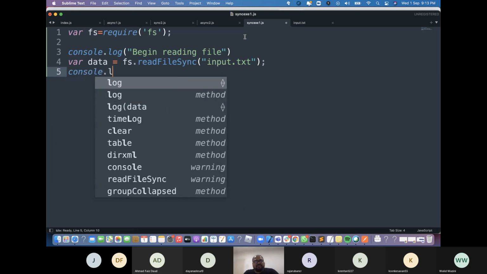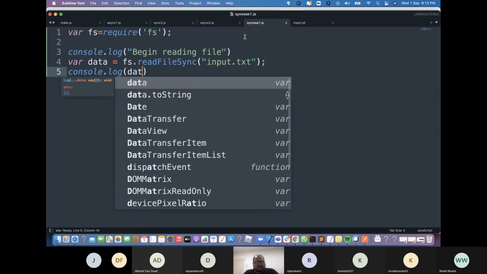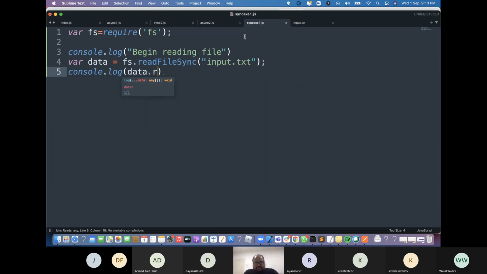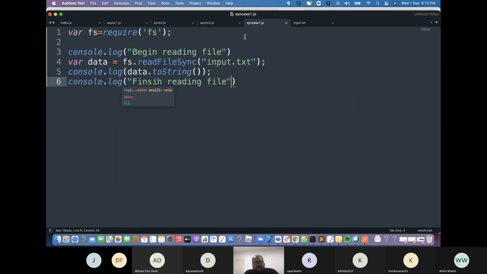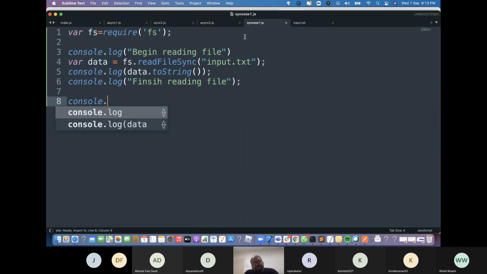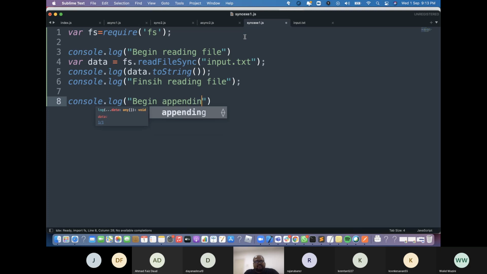Then I will do console.log data.toString. Then console.log finish reading file. Then console.log begin appending file.